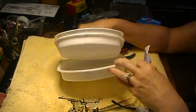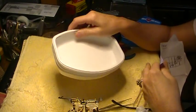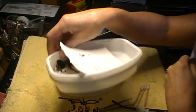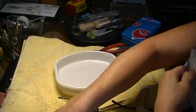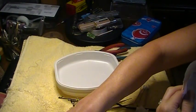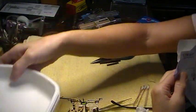I have these little plastic bins. You can use anything, Tupperware bins. I think these came out of frozen dinners. So you can see we eat a few frozen dinners because I got a few different containers. Which is good because I sort everything out. All my hardware from the front of my movement and the back. And then time side, strike side, I keep it separate.